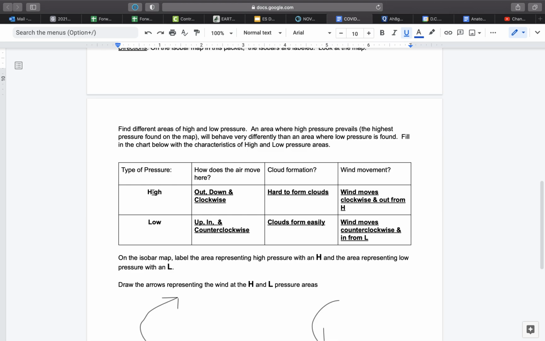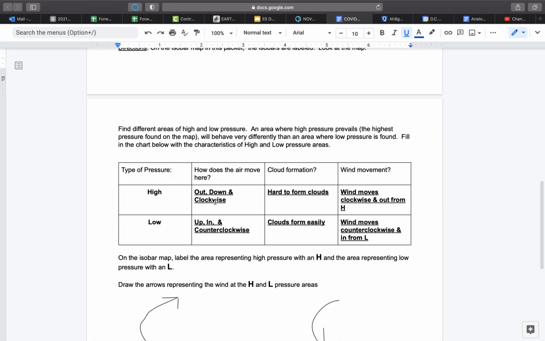So these are the summary notes for different types of pressure system. You have your high pressure system. The air generally around a high moves out because you have excess air pressure, so it wants to give that air up, some of it at least, and fill in the gaps in the surrounding low pressure zones. So it goes out. Over time it goes down because that mountain of air is ever diminishing as that air is given up to surrounding low pressure zones.